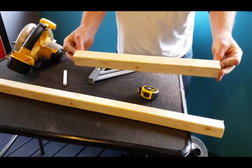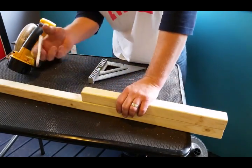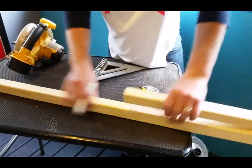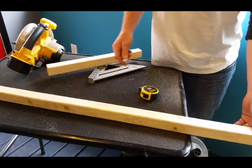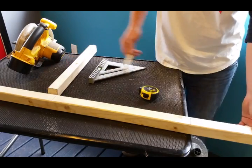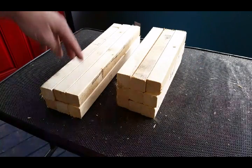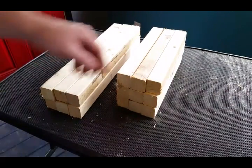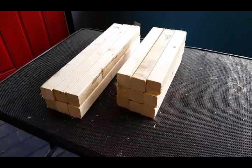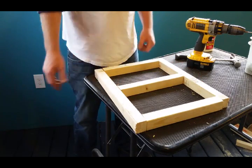Okay, so now that we have this 18-inch piece, we'll go ahead and stick it on there and then start marking the rest of them. There's one. All right, so now they're all marked out, we're going to go ahead and cut them out and then get started on the next measurement. Okay, so now we have our 6 18-inch pieces and we have our 9 12-inch pieces, and we're ready to start putting these three frames together. All right, now we're going to pre-drill it, glue it, and start nailing it together.